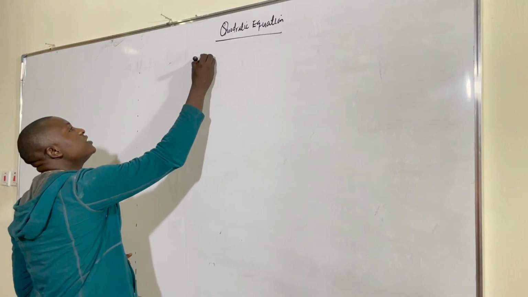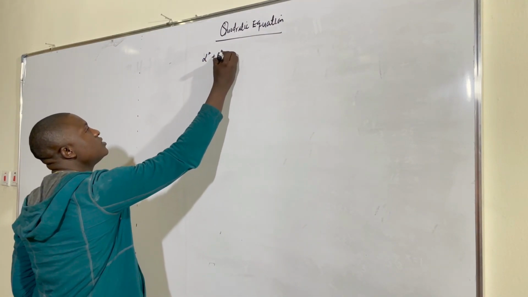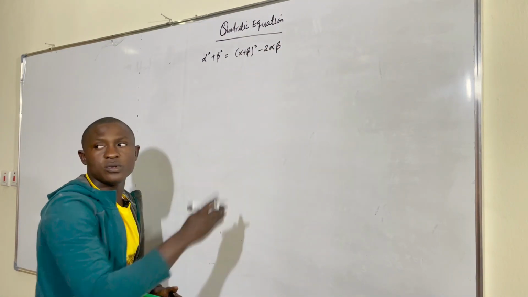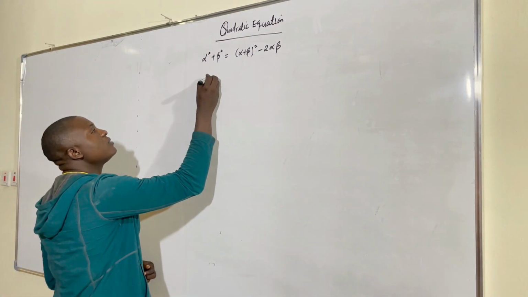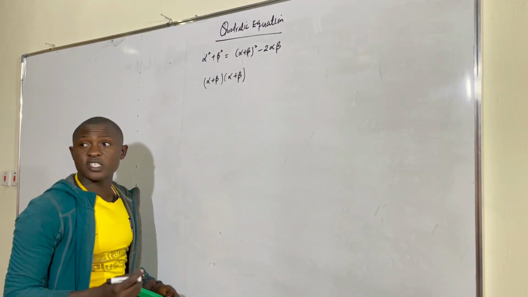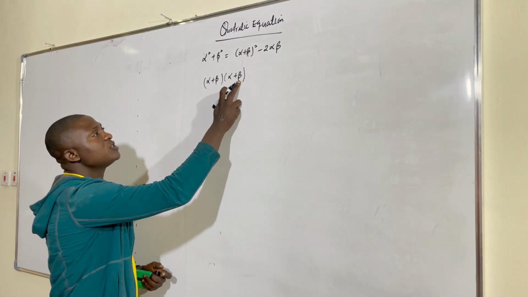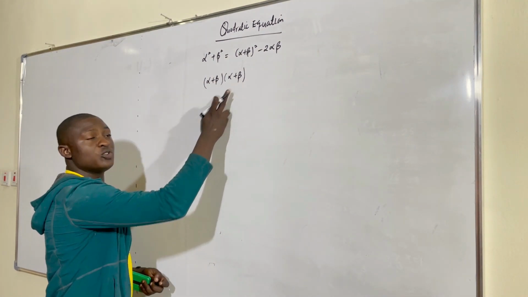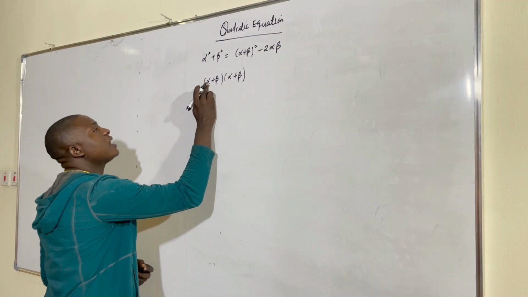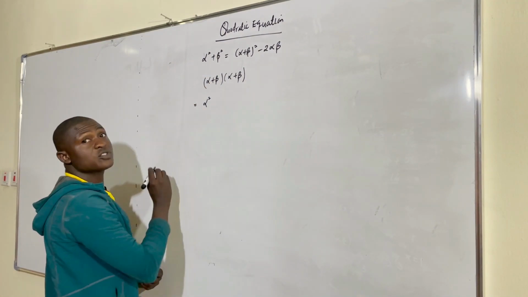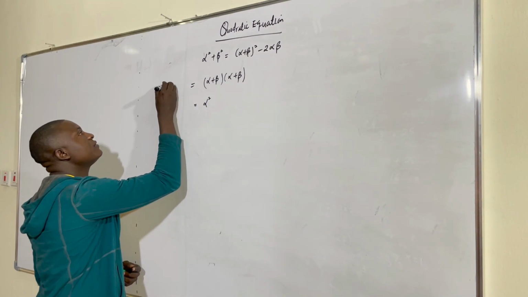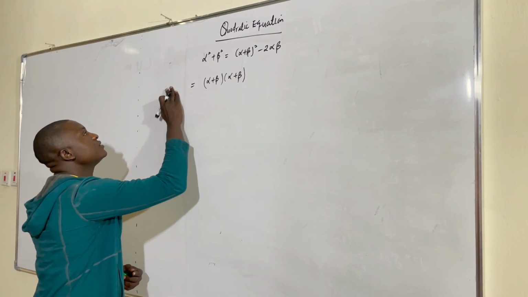For example, how can we derive alpha square plus beta square? We normally write this one as alpha plus beta whole square minus 2 alpha beta. So how can we derive this? Let's see. We take it from these expansions, alpha plus beta, this is a simple expansion. Using the first one to multiply the second, just like how we normally expand simple terms. Here I can have alpha times alpha, that's going to be alpha squared. What I'm trying to prove is alpha squared plus beta squared. Well, let's start from here to make it easier.